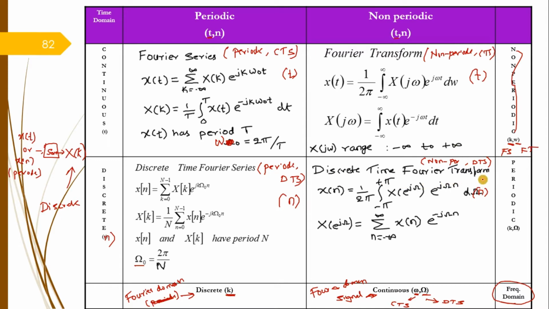Okay, so for discrete time Fourier transform and discrete time Fourier series, for a time domain signal which is discrete, if you convert it to the Fourier domain either by DTFS or DTFT, the outcome in the frequency domain is periodic frequency components, whose independent variable is k for DTFS and capital omega for DTFT. This you should remember. And I can frame n number of one mark questions, objective oriented questions or MCQs out of this table.